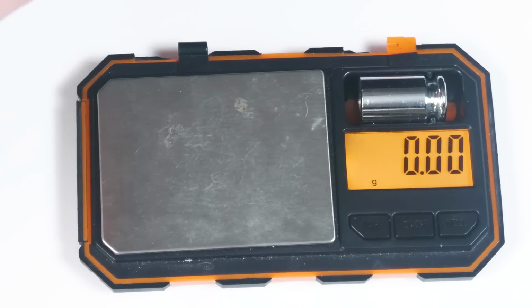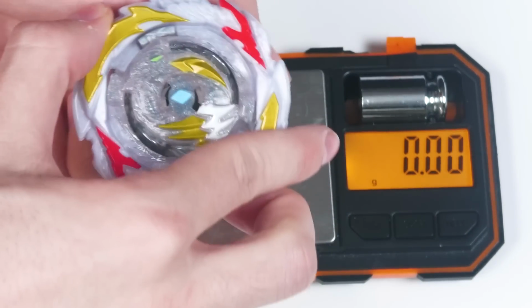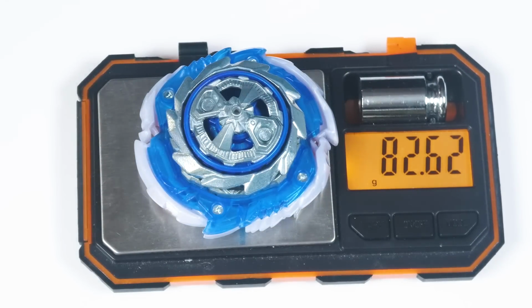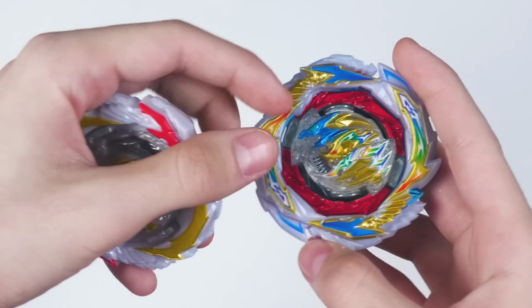Before we fully assemble, we're gonna see if the slopes are trash or not. And the slopes are good. All right, see, this has got some good things going for it. Yeah, 49 point, like almost 5. And then after we're gonna get the TT weight, it's gonna be way different, right? TT's weight is obviously like what, 82 grams? Yeah, no contest, dog, no contest. So it's got the slopes going for it, so that's at least the positive.